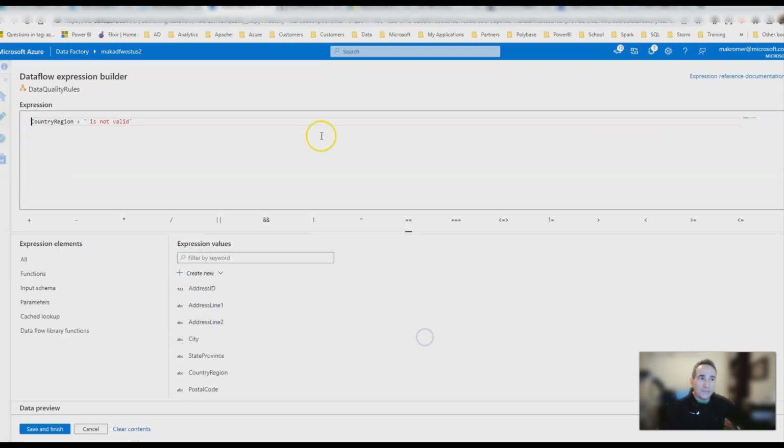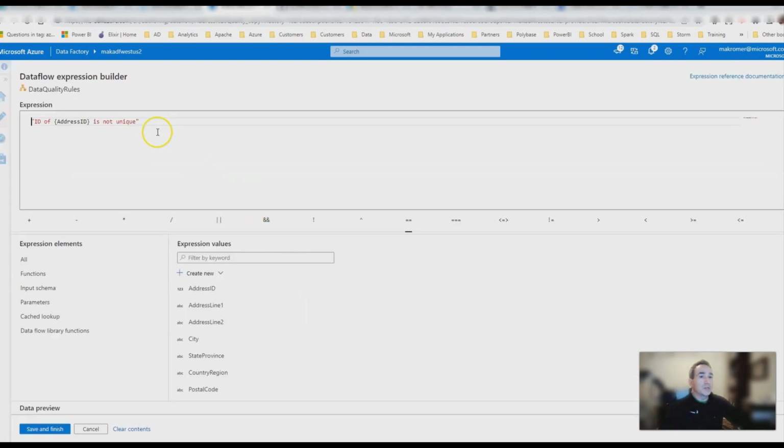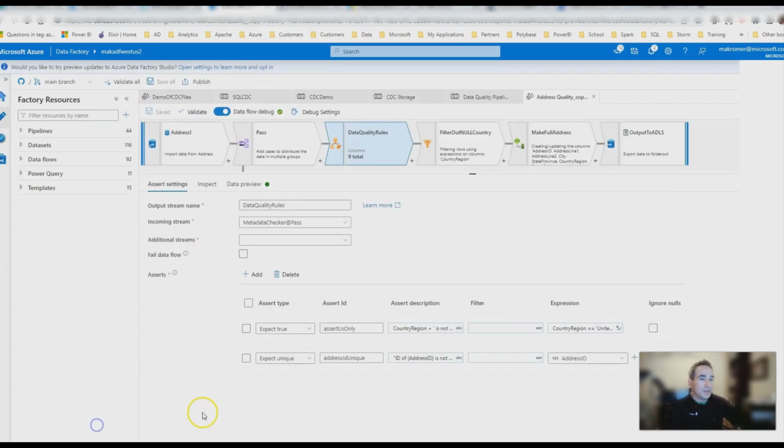If the assert fails and the expectation is not met, then it's going to give this string, which says the country region is not valid. It's going to replace country region with the country region value for each row where the assert fails. For expect unique, I'm using the assert ID of address ID unique, and the string is going to say the ID of that current address ID is not unique. So I'm saying every address ID on here has to be unique.